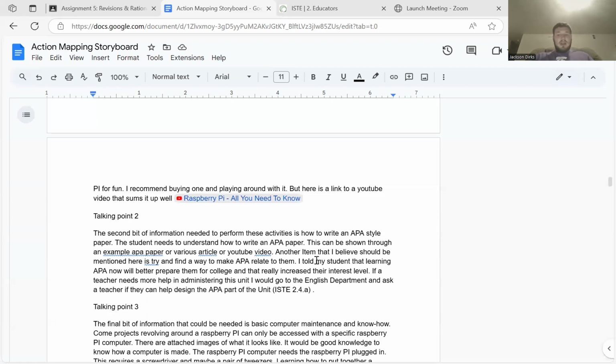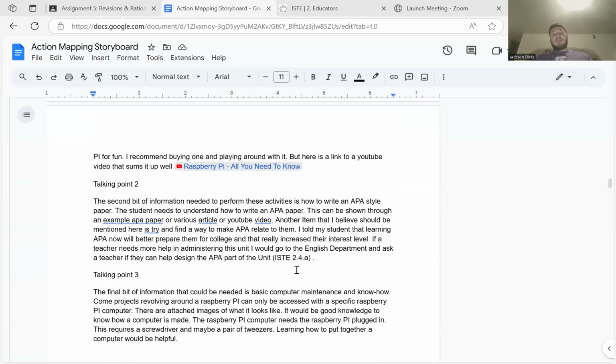And then another ISTE standard that I've thought of more, but I couldn't find a good spot to put in because it wasn't really in my unit, is to work with other departments and get teachers to come in and make one big project. Maybe add in the social studies teacher and the English teacher and create a really big joint project for the student, relating to his history class and his English class, and let him work through three teachers.